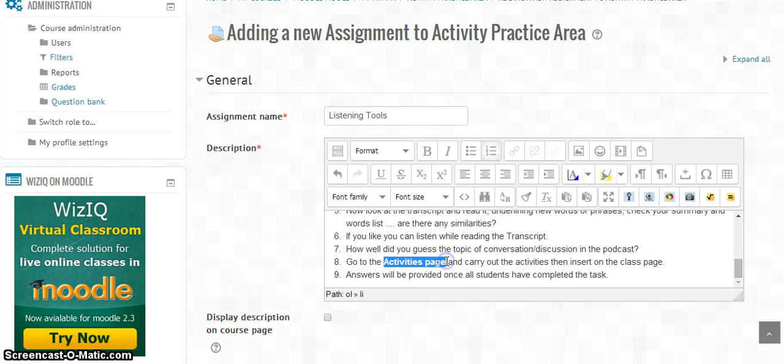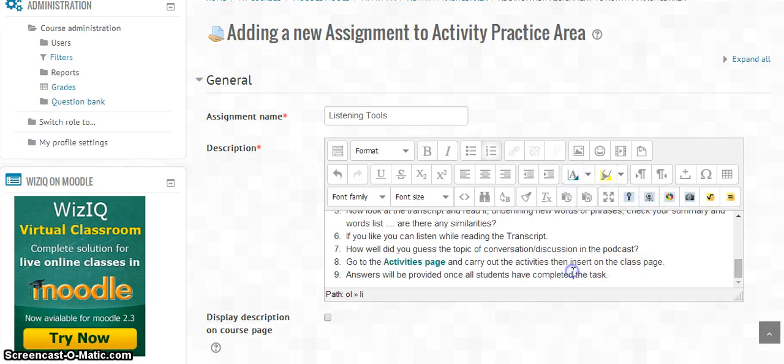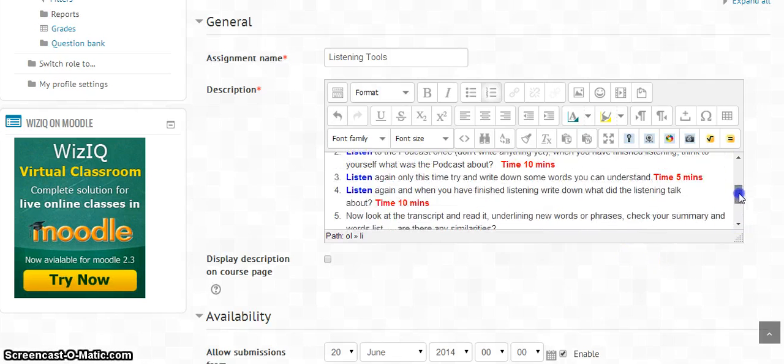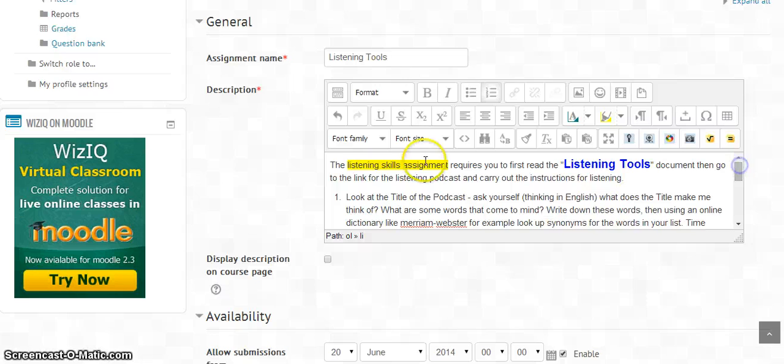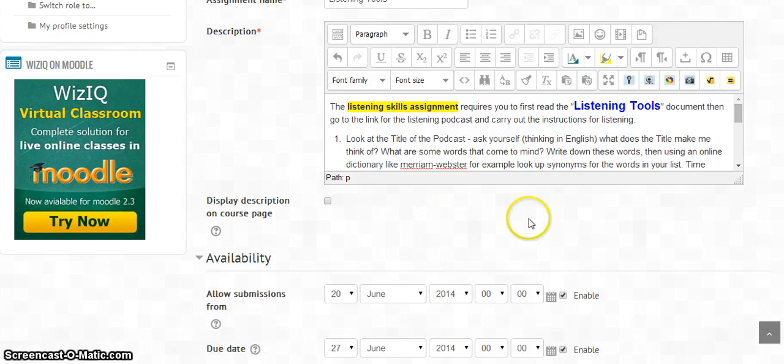Let's change the activities to another colour. There we go. Okay, so I've given them all the instructions. Now I'm just going to make this bold. It doesn't stand out enough. There we go.